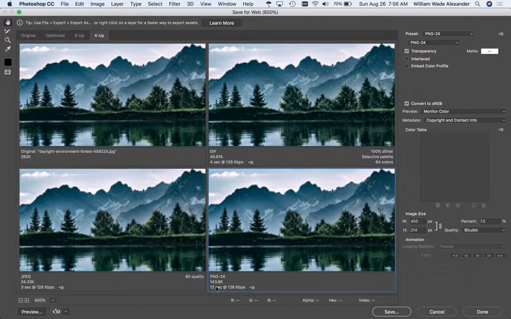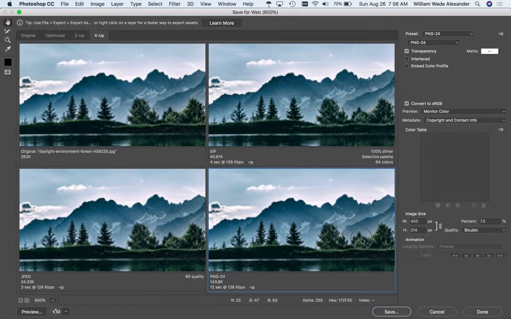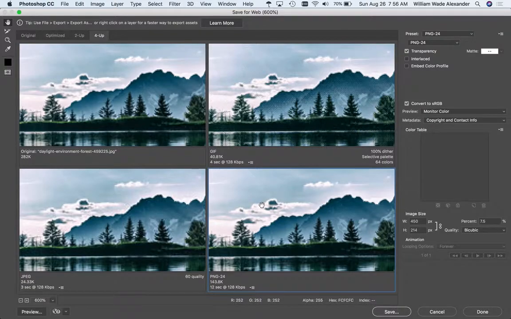PNG takes 12 seconds to load. The JPEG takes 3. So if I had 10 of these on my page, somebody would have to wait 120 seconds, 2 full minutes for all those images to load, whereas only 30 seconds, 10 times 3, for JPEGs to load. So even though PNG is really good in terms of image quality, its compression is not quite as much. So I'm going to switch over now to the JPEG.